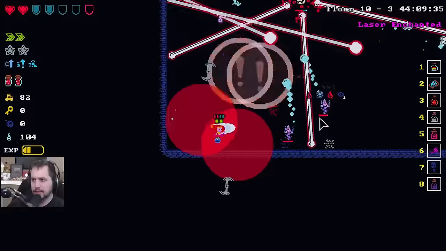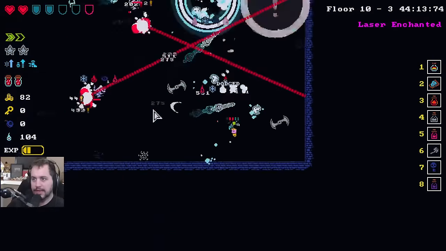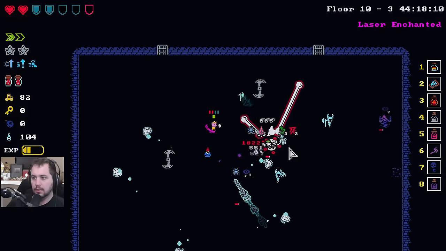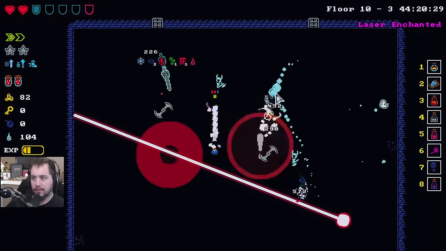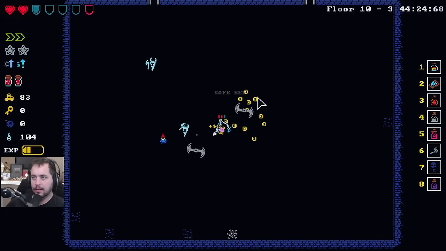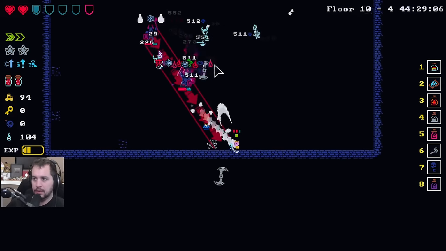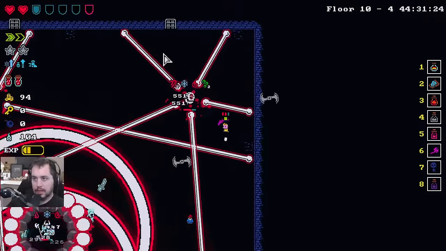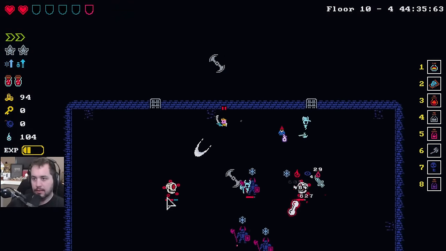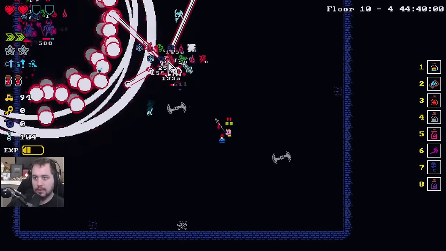I got to get this laser boy early. Just take out everything else, I guess. It works, too. Oh, what the hell? Where did that even come from? Oh, man. Whew, it is tough sledding, dude. Game is hard as hell now. What the fuck? They are tanky boys.